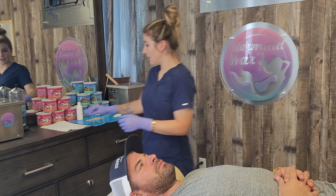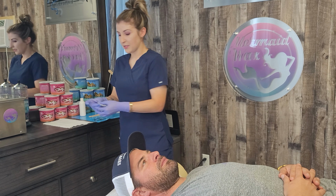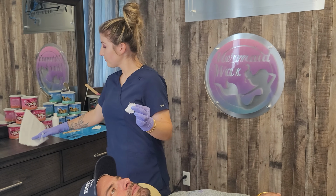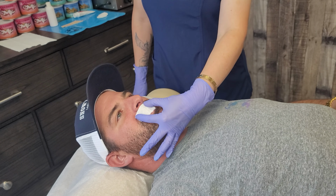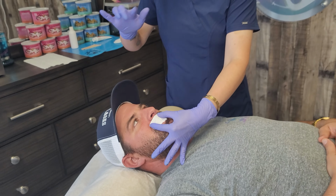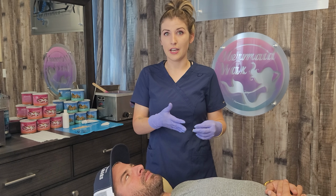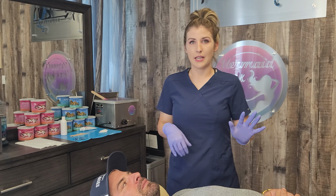So what I will do in this case, to prevent that, I'm going to take a little piece of paper like this. I just tore off a little piece of paper towel, and I'm going to cover his facial hair just like this. Some people also will take a little dab of oil and rub it in there. I prefer a paper towel just because I can see the hairs are covered. I'm not going to get wax stuck in there. Oil, I just get a little bit hesitant with it. Nothing wrong with it, that's just my preference.